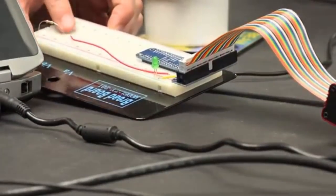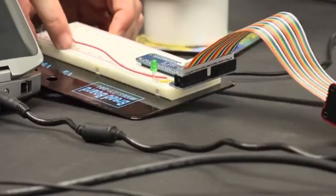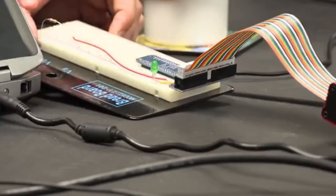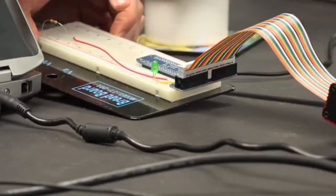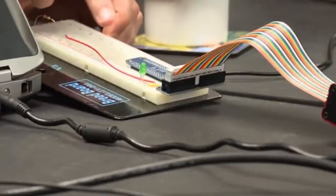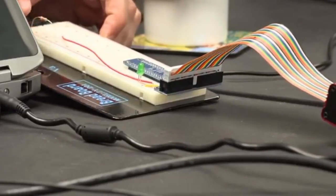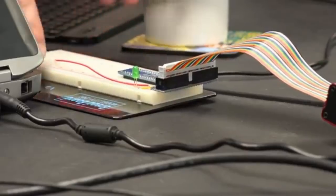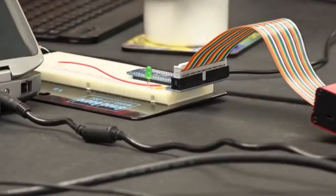I'm just going to move my laptop for you. And I've got a 220-ohm resistor going to the positive and then an LED. The resistor is so that I don't cause damage to my Raspberry Pi. I don't want to damage the Pi if I draw too much current from the LED. And I used a 220 because I wanted it to be bright enough for you to be able to see tonight. That will just give it a little bit more brightness than, say, a 370 ohm.